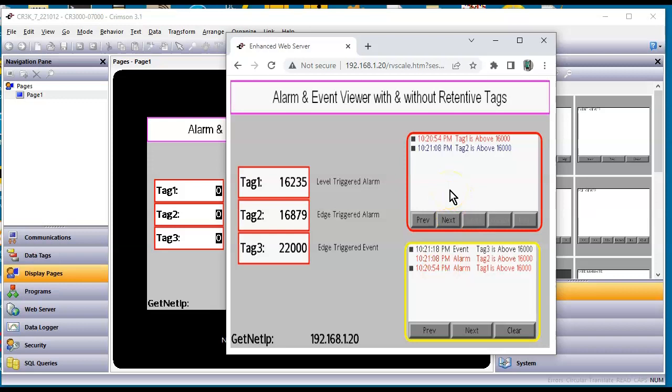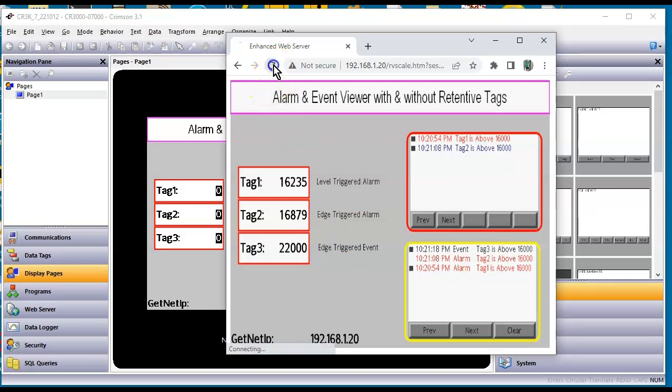Now, the real test to this, what I'm going to do next is I'm going to cycle power to this unit, and I want to see what happens on this screen. So give me a second. I'm going to go ahead and turn off the HMI. All right, so I'm resetting the HMI. Should start back up here. There it goes. This page normally times out, but hasn't timed out yet. But let's see what happens here.